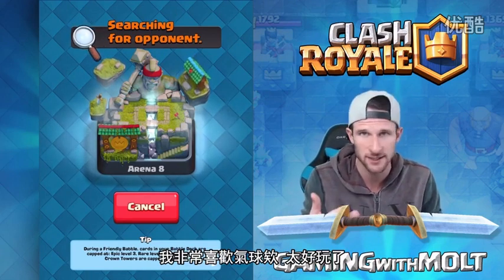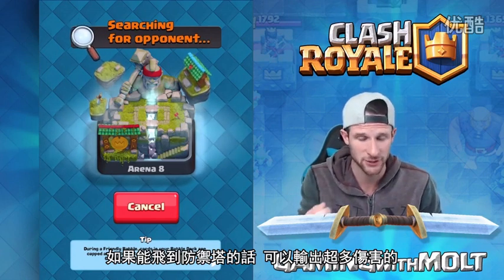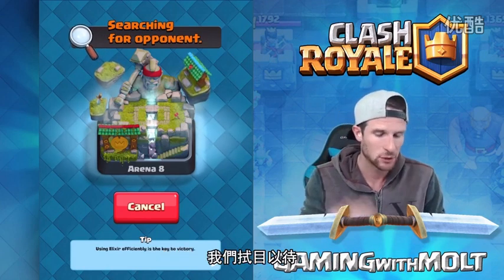I really like the balloon. It's a fun card. And if you can get it to the tower, you're going to do a lot of damage with it. I still don't know if anyone's going to use the Royal Giant. People got to try and find some sort of strategy with that. But we'll see what happens.